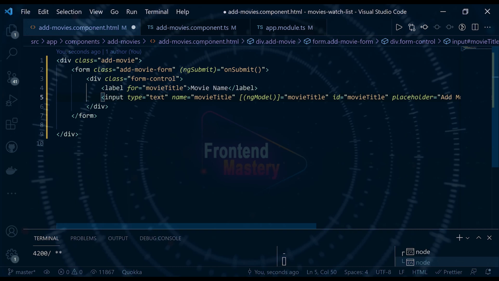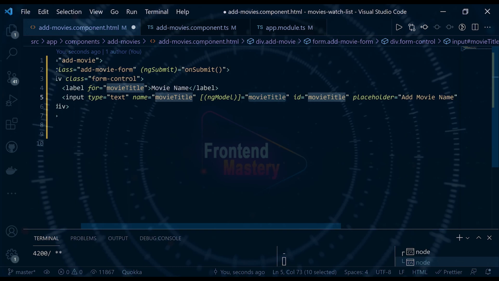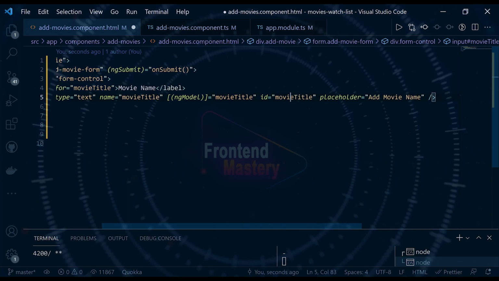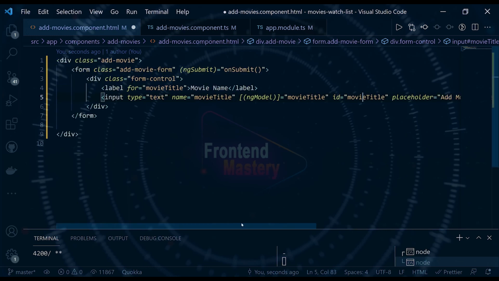So square brackets, and then you use ngModel in these parentheses, and then we bind it to movie title. So it's a two-way binding, meaning whenever you type something, the UI model will be updated, and vice versa. And then some basic stuff like we are assigning the ID and placeholder, add movie name. So this is our first field.